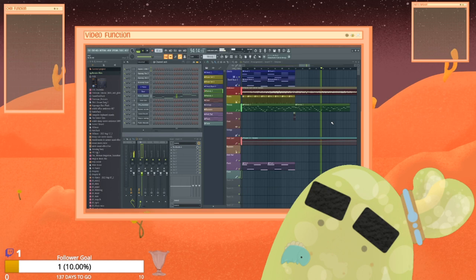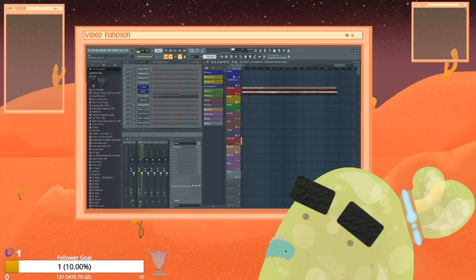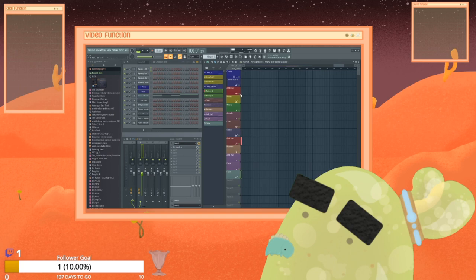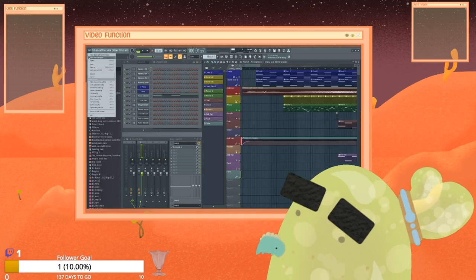Okay, and we'll bring in this fade so it begins a little earlier. We don't want the ambience to go on too long. And then I'll just trim this down so it's not hanging off the edge of the song. We'll bring it just a little past the end of the envelope. And I think we're done with this song. Let's give it a last save. And later off stream, I will get it exported and we will hear it on the next art stream.